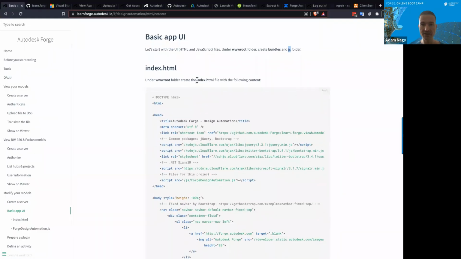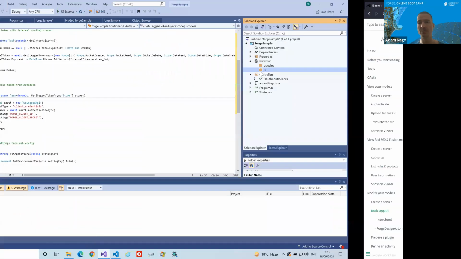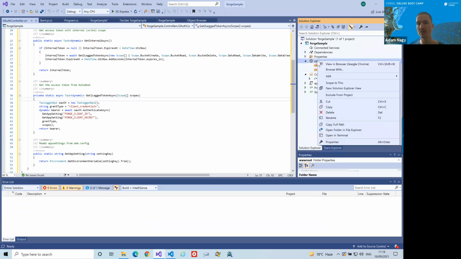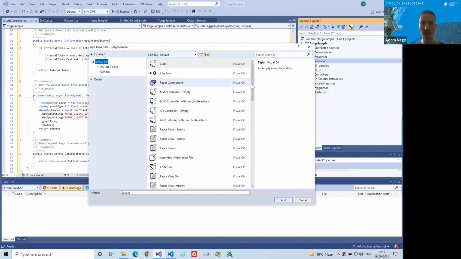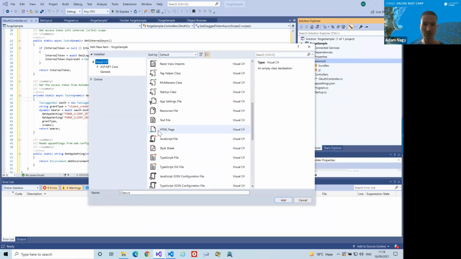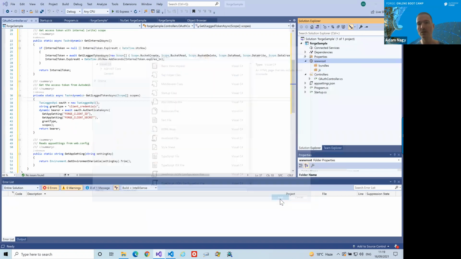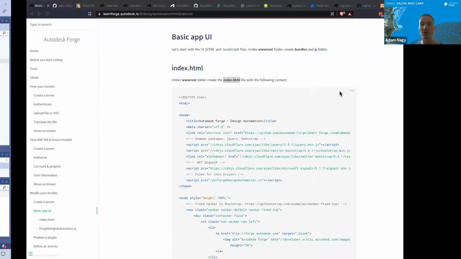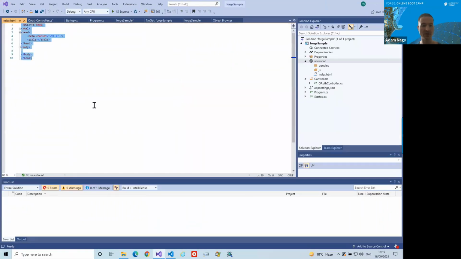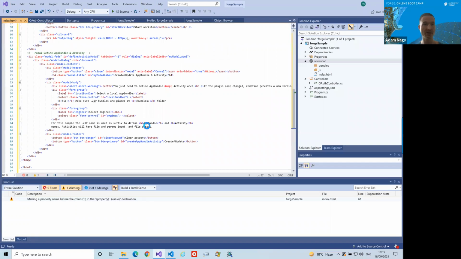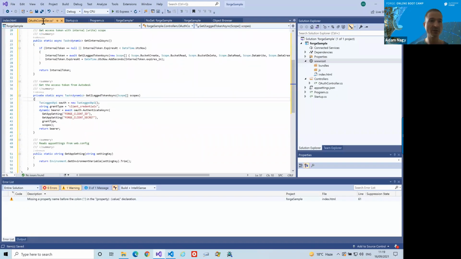And then directly inside the root folder, we can create an HTML file, index.html. And then can completely replace the content with what we get from the Learn Forge tutorial website and save it straight away. I forgot to save this authentication controller. Now that's saved too.